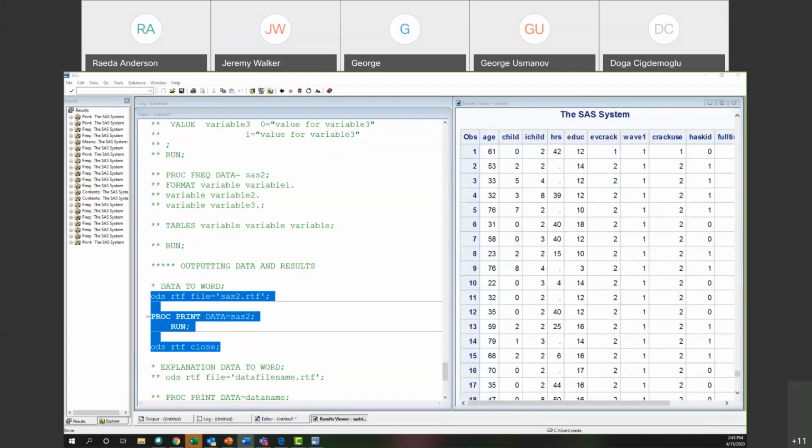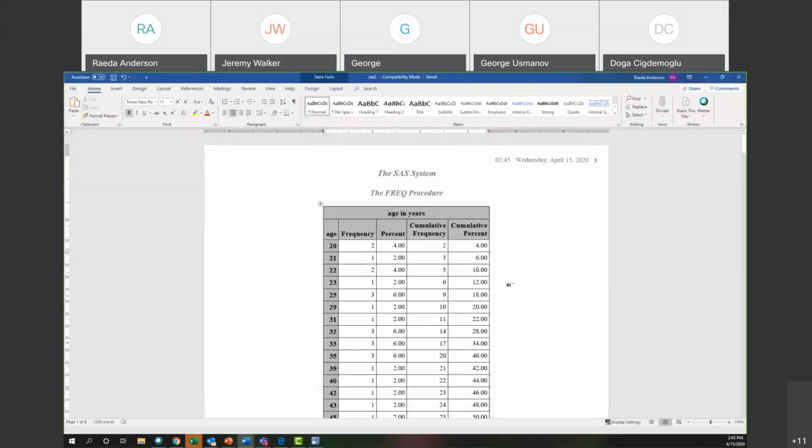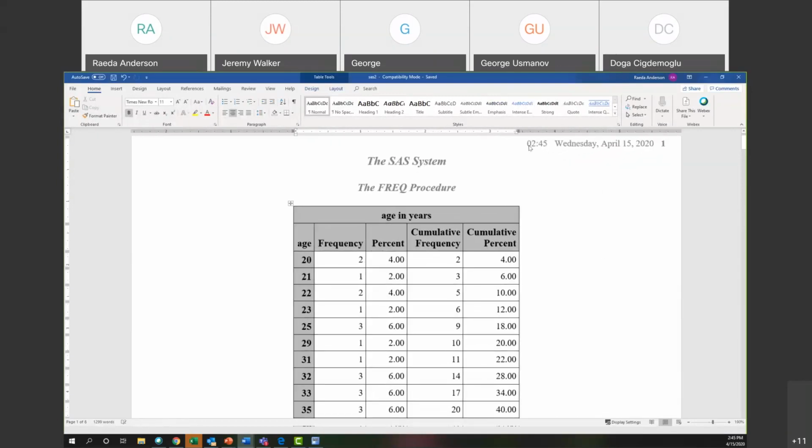It opened in a different window for me, but I'm going to pull it over so y'all can see, or open it on a different screen. Do y'all see how this is just a Word document? This is in my Microsoft Word. My name's right up here, so this just opened up in Word for me. And what it does is it timestamps it and date stamps it for you, and paginates it for you. I actually don't know how to say that word correctly now that I've said it out loud on a recording. And then this is going to be the output that you asked for.